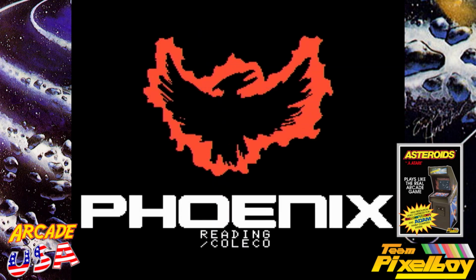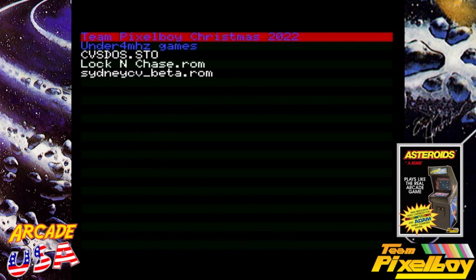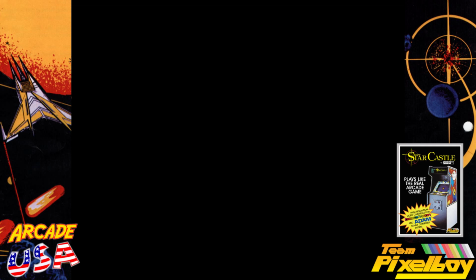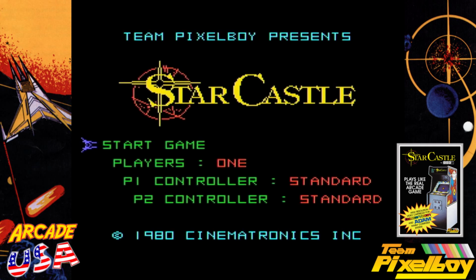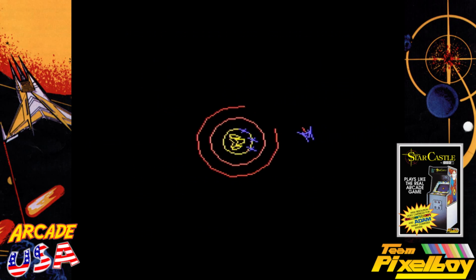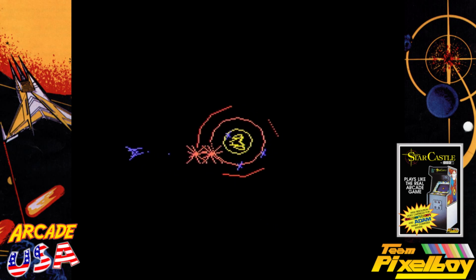Hit the old reset button here. And we'll try Star Castle. I love Star Castle in the arcade. It's a really great game. And we'll select Asteroids controller. Otherwise, I have to push the other fire button to thrust, which I don't like doing. I like pushing forward for thrust. Nice title screen. Okay, six ships left. Say that fast 10 times. Uh-oh. There we go. Paused. Hit the wrong button, buddy.